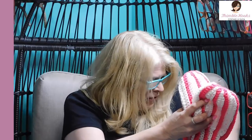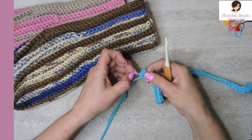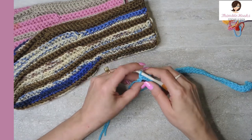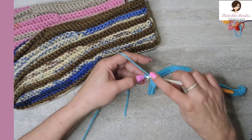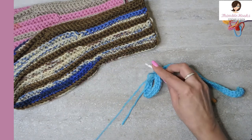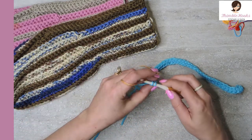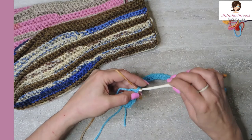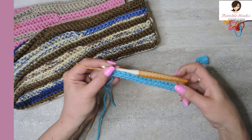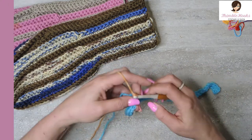But right now I'm going to change colors, so I want to pull this one back. This very last stitch, pull this one back so that we can finish this stitch with our new color. So we're going to do half of this stitch, pull up your two loops, and now change color. And I'm moving on to my Instant Classic. These were both 4 weights. Pretty typical yarn. All right, we just finished that stitch with our new color, so we're ready to rock on round two. So we're going to chain one and turn our work.